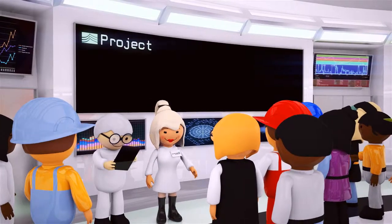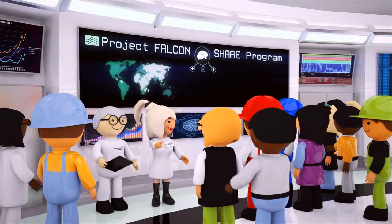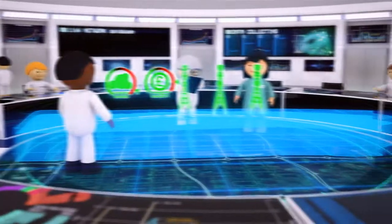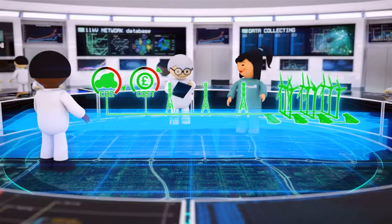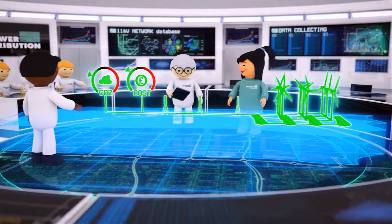A key part of Project Falcon's success is to disseminate our findings to the wider industry and share best practice. We have made significant progress already, from identifying and collating new intelligence about the network, creating best practice for the installation of smart technology, and developing commercial frameworks for a demand response program.